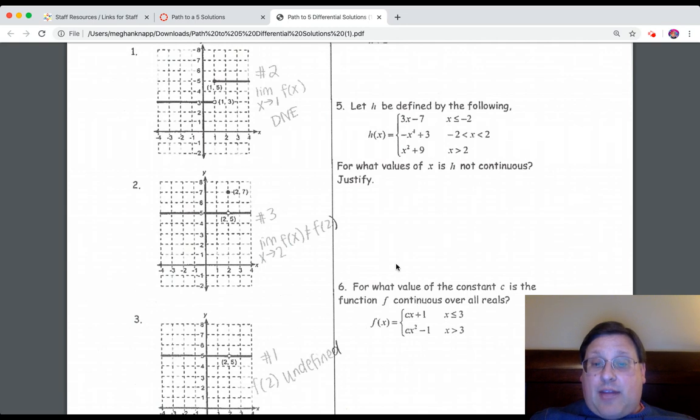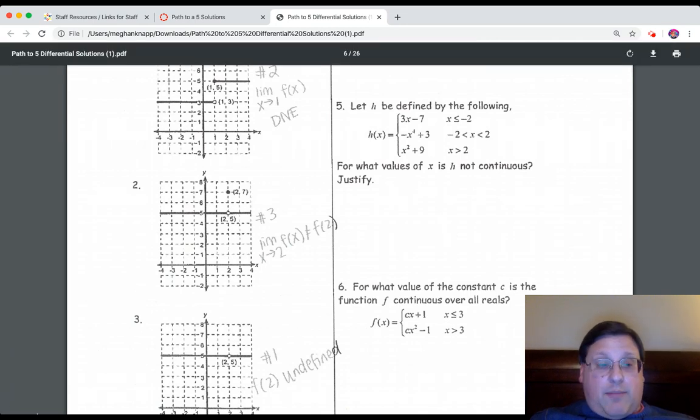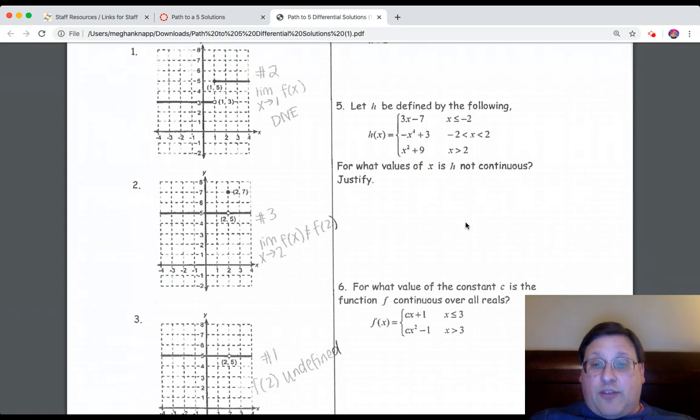We're missing answers on 5 and 6, and I am also missing my screen tools that were there at the beginning of this, and now they're gone. So you guys are just going to have to listen to me real close. Basically, for continuity, we want to make sure the branches of the function go to the same place. At -2, we're using one of these two functions depending on which side we approach from. So here, if I plug in -2 here, I get -13. And if I plug in -2 to the middle branch, I also get -13.